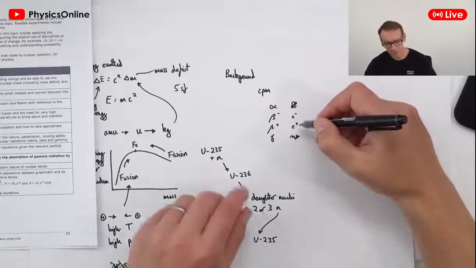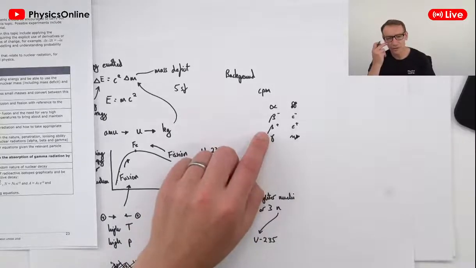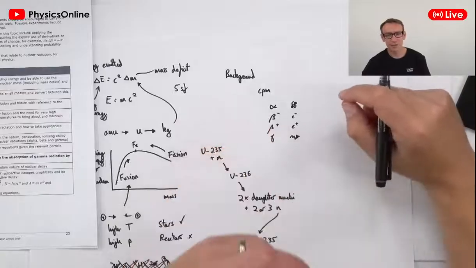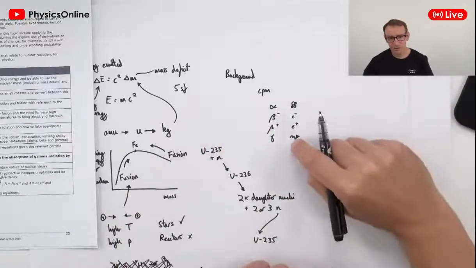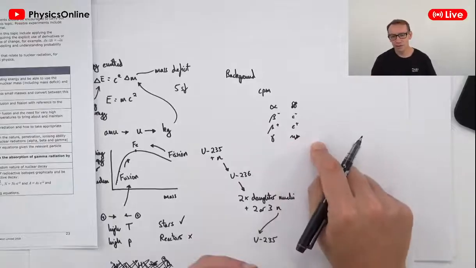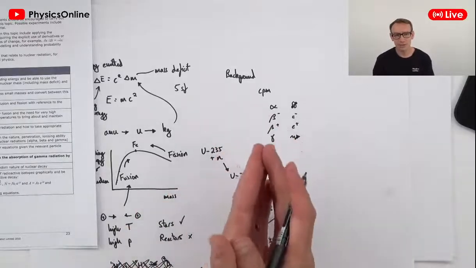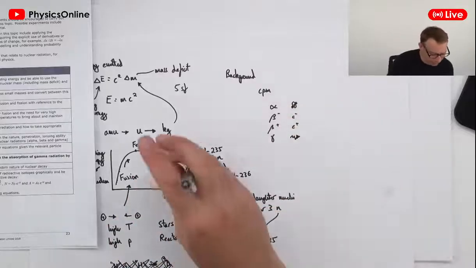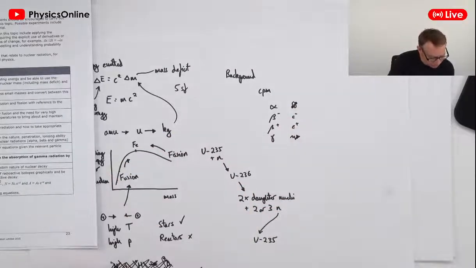Beta is ionizing too. For beta plus, as soon as this positron interacts with an electron, it annihilates, and that means it has a very, very short range. Gamma has a very, very long range. It can penetrate lots of things, but it's the least ionizing. So again, you need to know about alpha, beta, and gamma, and I would say beta minus and beta plus both need to be known about. So hopefully that's helping.